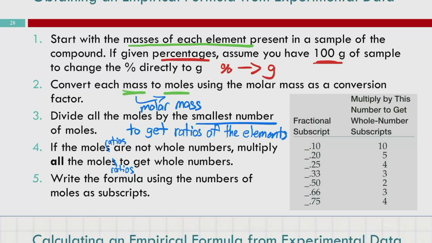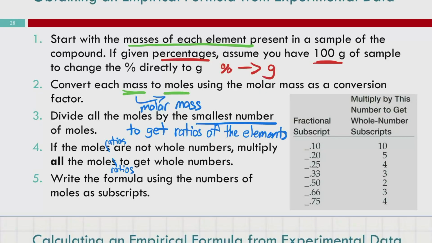Typically on exams, you're going to end up with something that's basically right on one of these nice, neat fractional subscripts. So you can either memorize this table, or you could just make guesses about what you need to multiply by. So you could take whatever your mole ratio is, times 2. Okay, that didn't work. Divide by 2, times 3. That didn't work. Divide by 3, times 4. You can just work through a bunch of different numbers until you get something that's close to a whole number. That would be one way to do it. Or if you know what these fractional subscripts turn into, congratulations, you've already got this table in your brain.